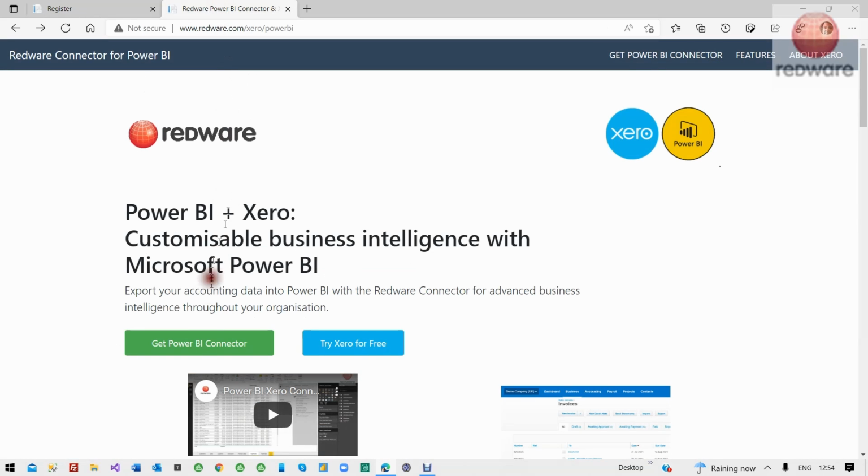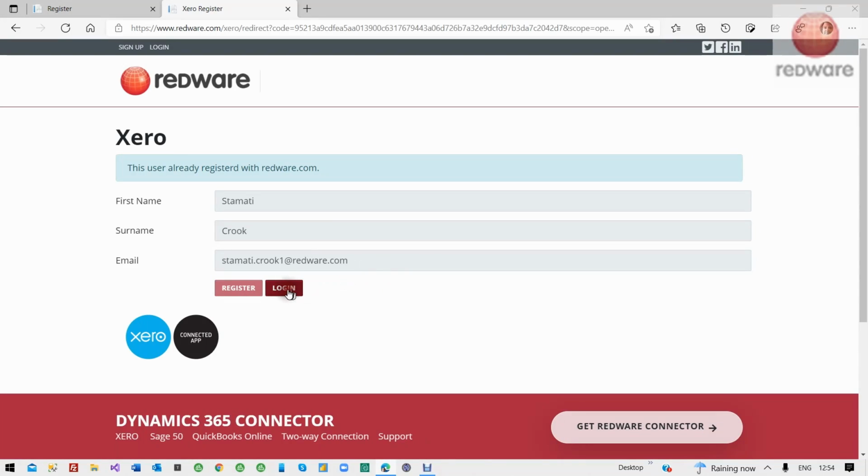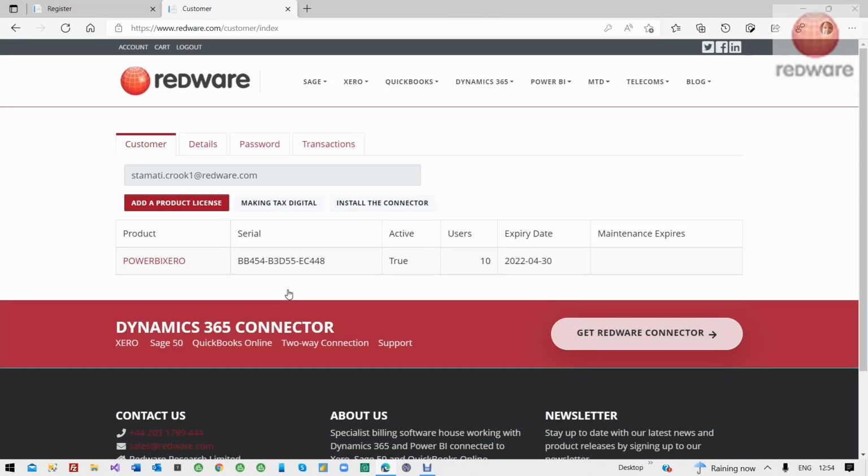But you're much more likely to have come to us from your product launch page in Xero, in which case you'll be presented with a login to Xero prompt. If you enter your username and password, you miss out this screen and come straight to this screen where you can copy your serial number. That's the important thing. Copy your serial number and see here your expiry date. You need to come back to this website and register your credit card details if you want to keep using the software, and hopefully you will.